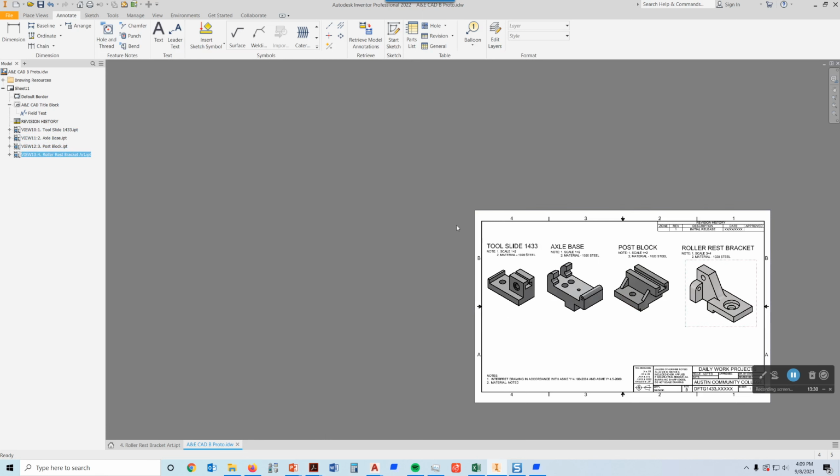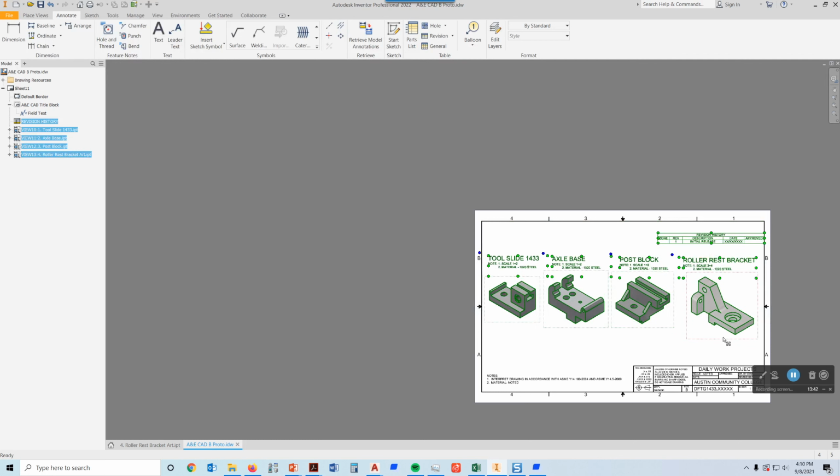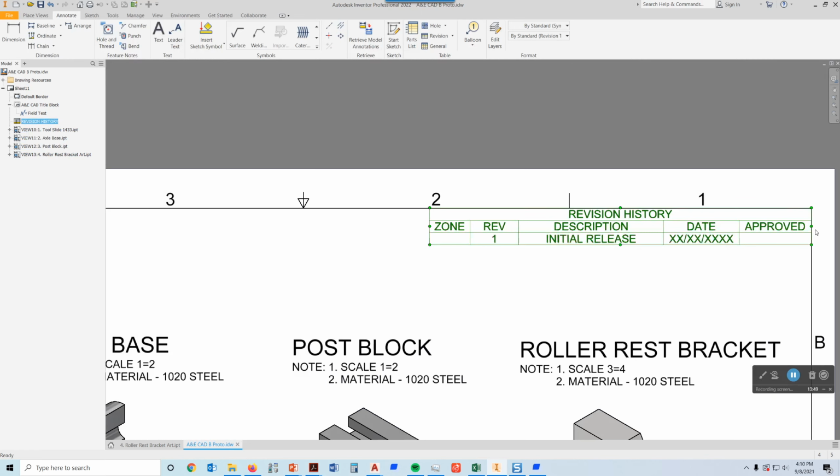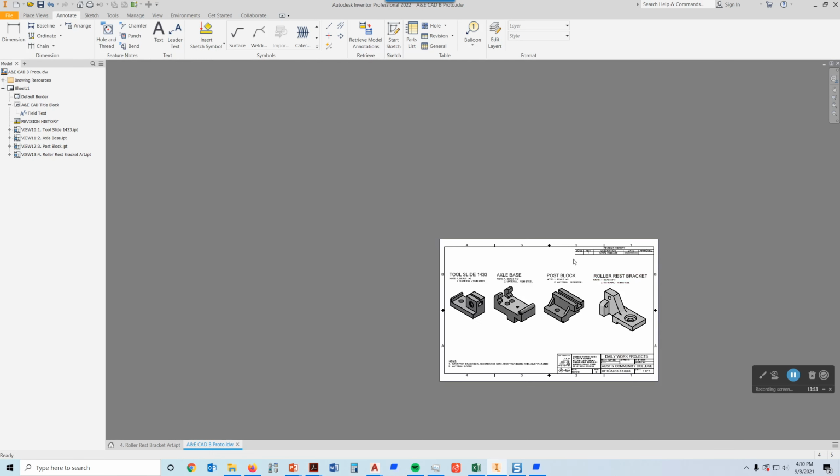Now that seems a little high on the sheet, so if I do a left to right window, I pick over here and drag across and then let go, I should be able to drag all of this stuff in one shot and do that. Now I really did not want to drag this, so I have to drag that guy up, and I want to keep it right on the corner. So when you select everything by doing your left to right, it's better to not include that revision history block in here.